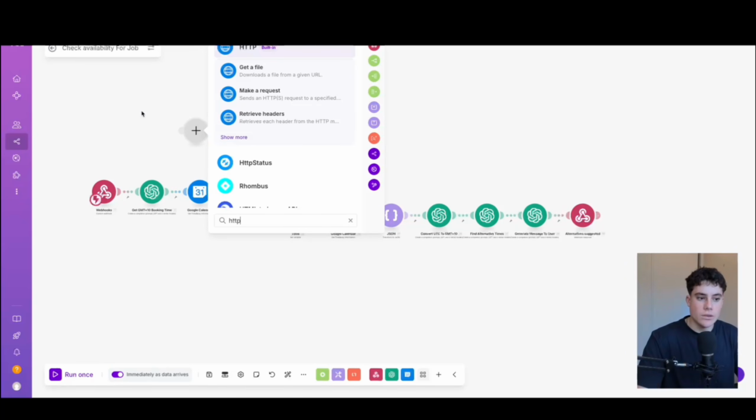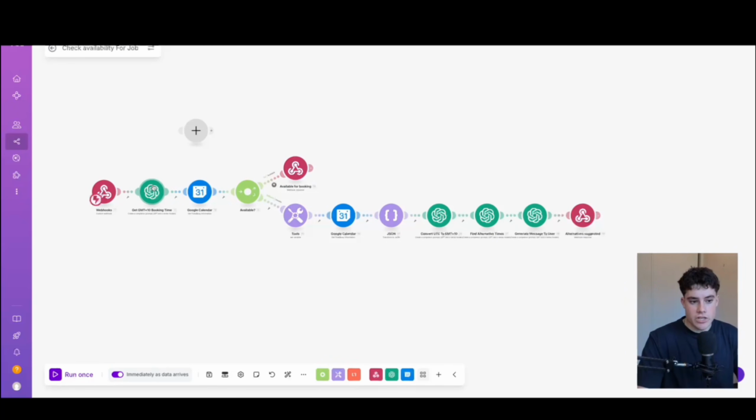So again, it may look a little bit different than this automation, but you can use the same structure and the same workflow, and all the things that we're using inside Make to connect to their businesses' calendars and do all those types of things. So yeah, that's just a brief rundown of how you can connect to those businesses' calendars.